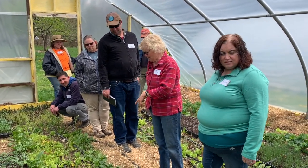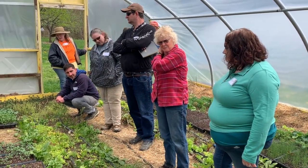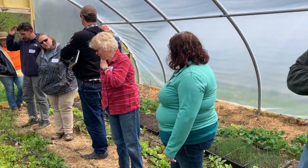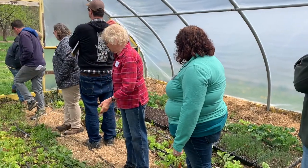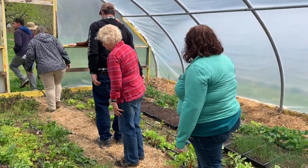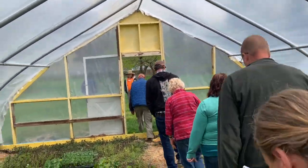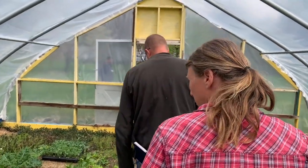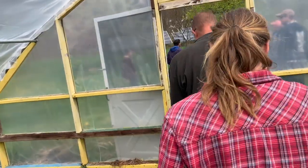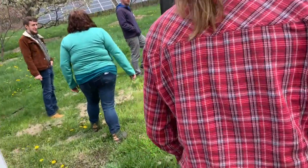But this drench setup that you see here, should we walk out the back and just show them the drench operation? Sure. Because you need something to water your hoop houses if you're going to grow anything in them. We have a very simple system that allows us to add a little fertility and water as needed. In the summertime, we put these back here where there's a little less sun.